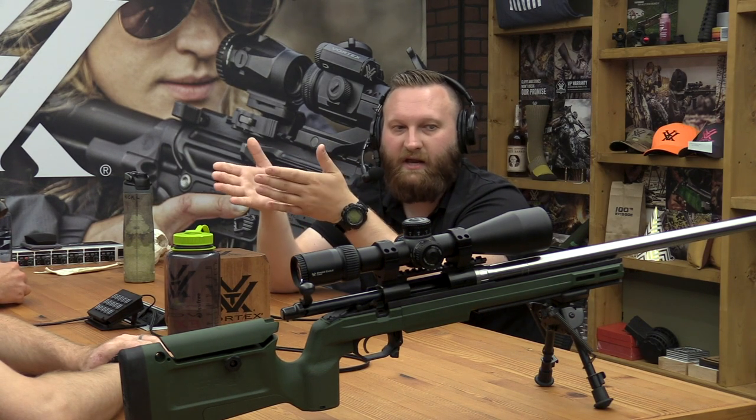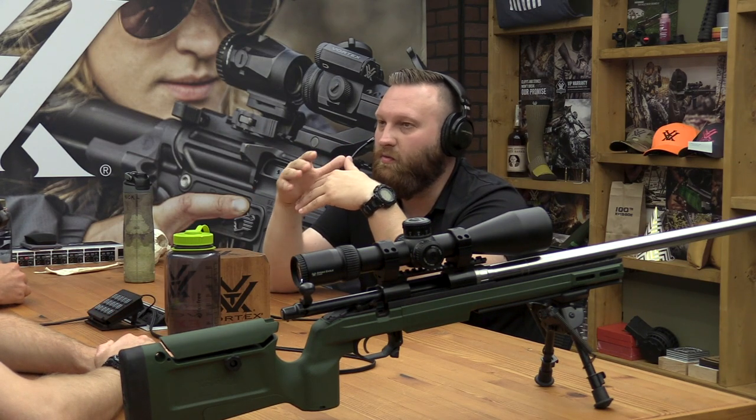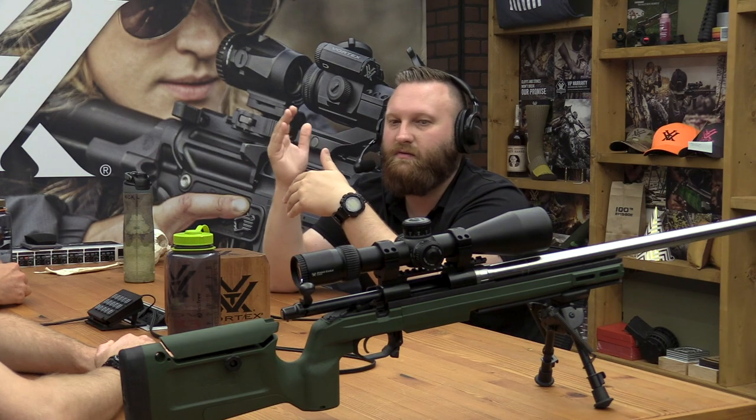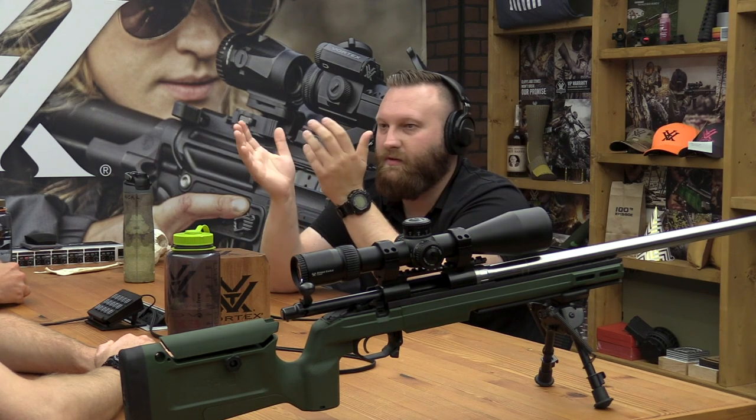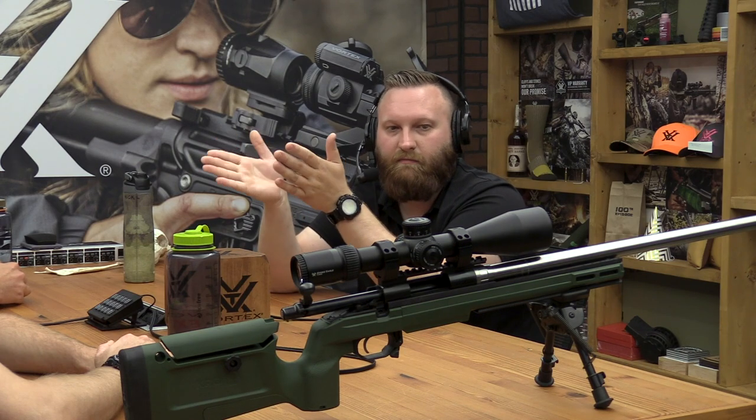Also, it gives you a wider, flat base to place your bag on if you're going to be shooting with a front support bag, like off of a cattle gate or really whatever you're going to be shooting off of. That does allow you a little bit wider base to work on.